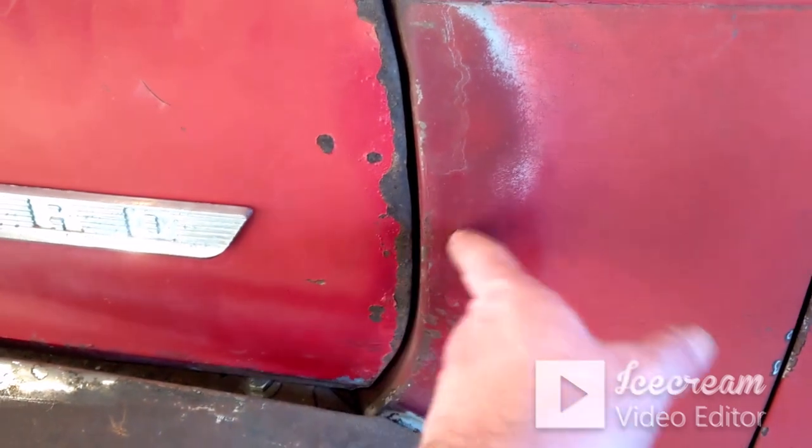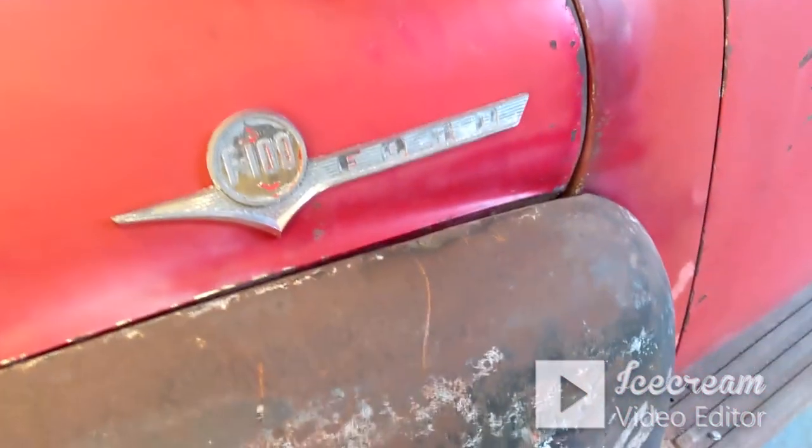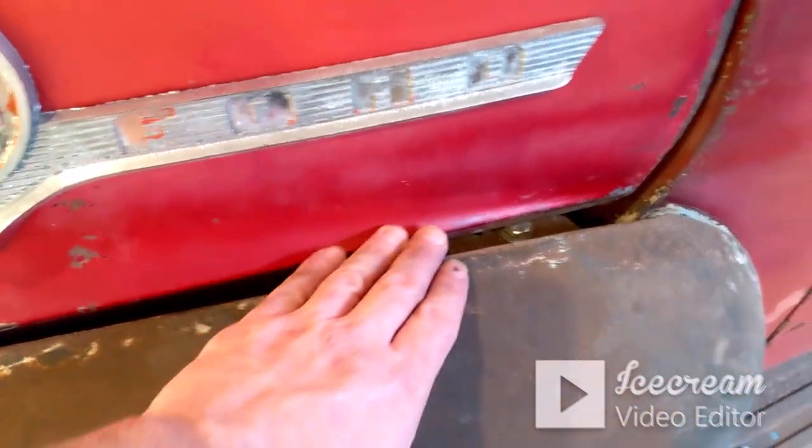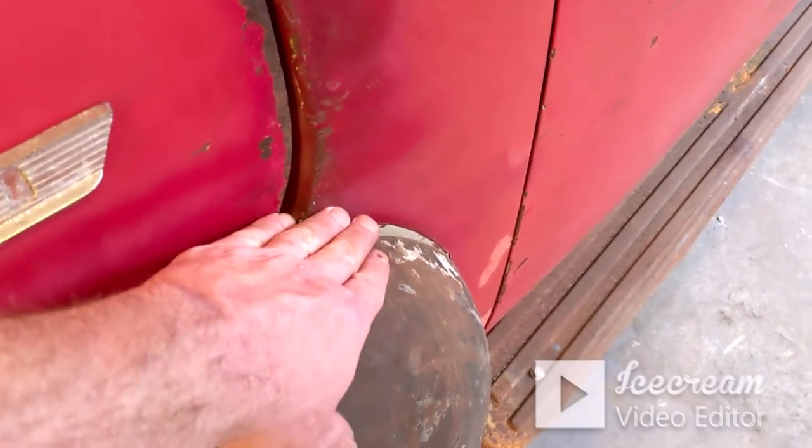This side was really bad. You could probably fit two fingers in before. Now I know this gap here is messed up. The fender's not bolted to the cowl yet. It's only got one bolt in it to hold it. So I'm not concerned with that.